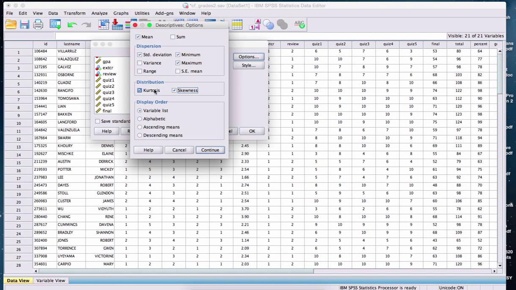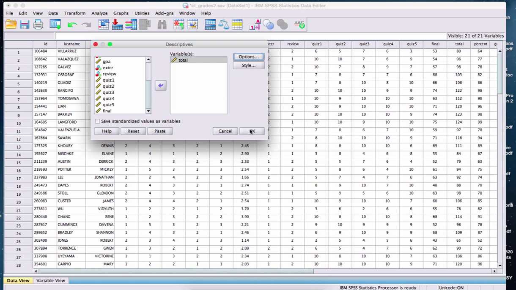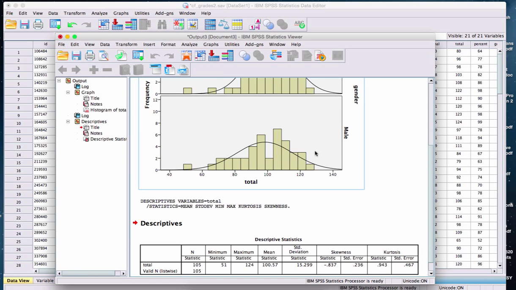The kurtosis tells us something about how peaked the data is, and the skewness tells us whether the data is pushed towards the top end of the distribution or the bottom end of the distribution, whether it has a positive skew or a negative skew. And then we go Continue and OK.